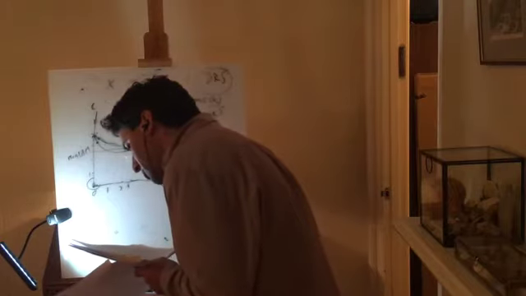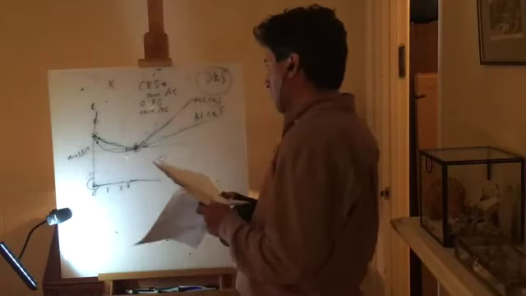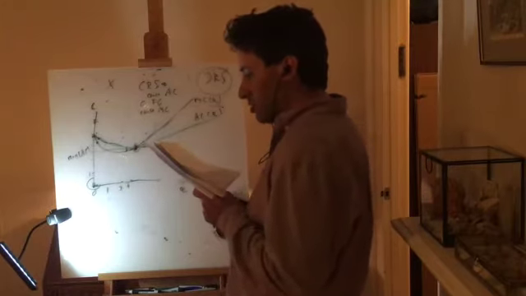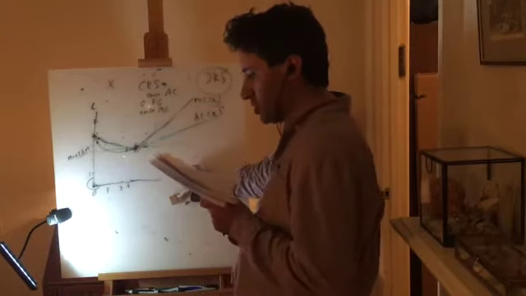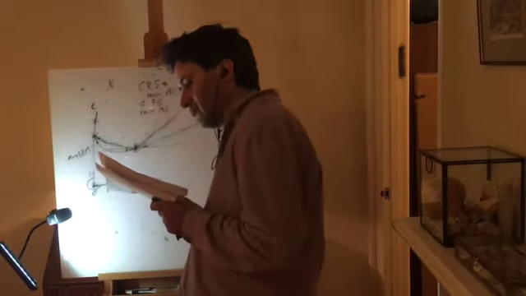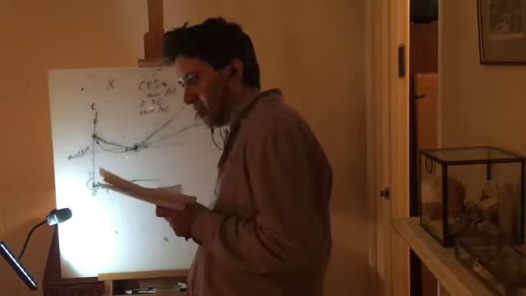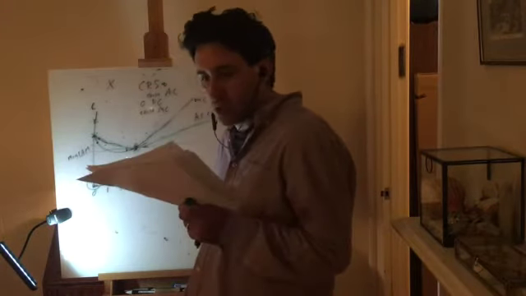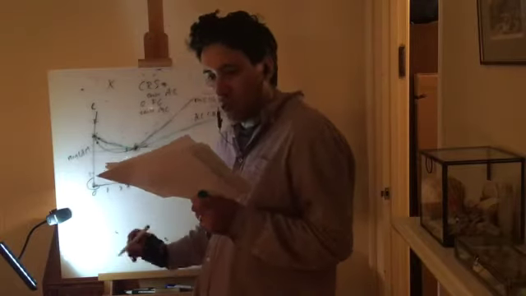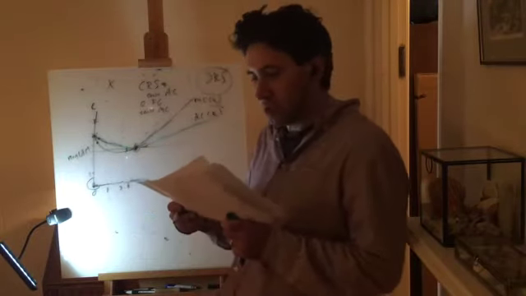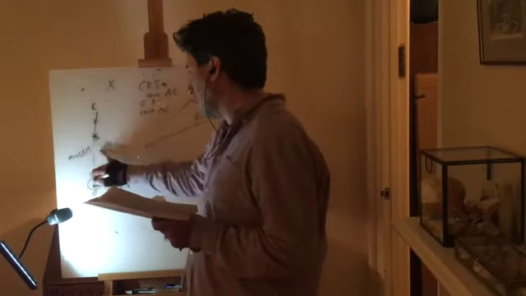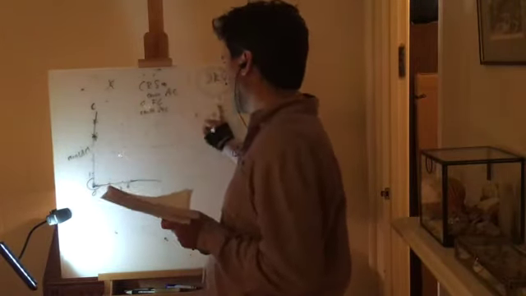For a constant returns to scale production function, select one. Marginal costs are constant, but the average cost curve has a U shape. Well, part of that statement is correct. Constant marginal cost would lead to constant returns to scale, but that wouldn't have a U-shaped average cost. Sorry, I'm not supposed to say that.